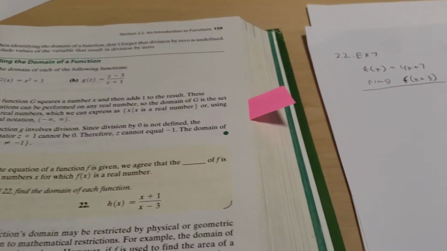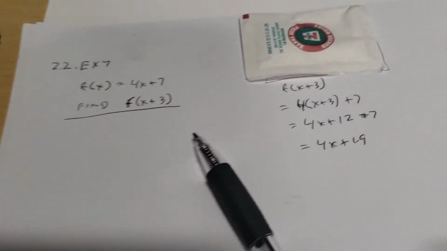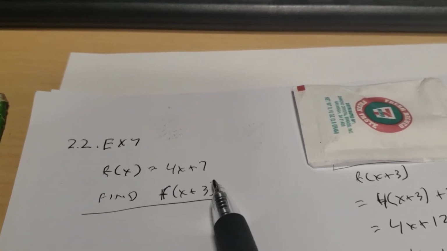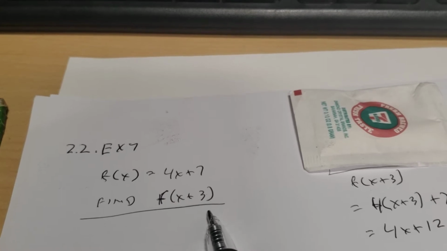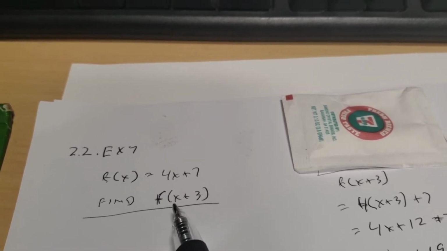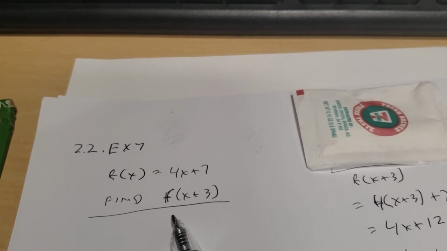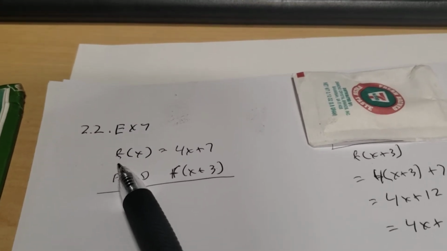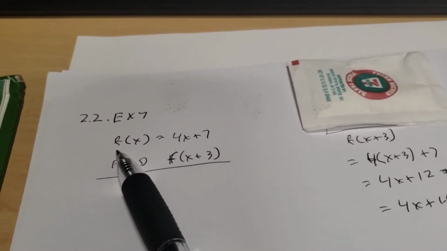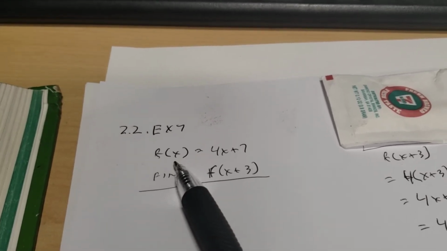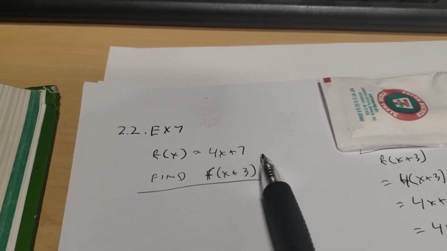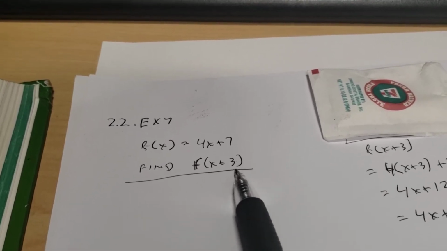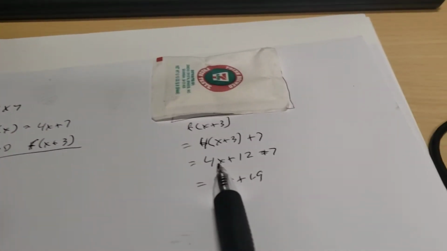So I did it by hand, this problem, but I changed it to f of x equals 4x plus 7. Find f of x plus 3. So that's the more standard way. Instead of a capital F, I used a lowercase f. You can name a function anything, but f, g, and h are usually the typical names we use. Whatever the argument is, we're going to take the argument, multiply it by 4, and add 7. So this time, with these long parentheses here, they're saying the argument is x plus 3. So I did the problem over here.